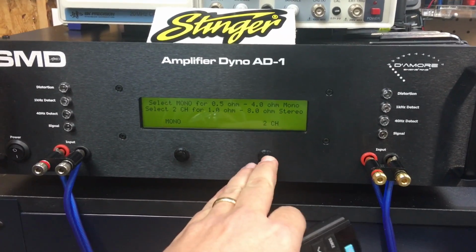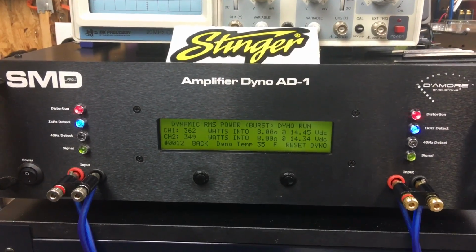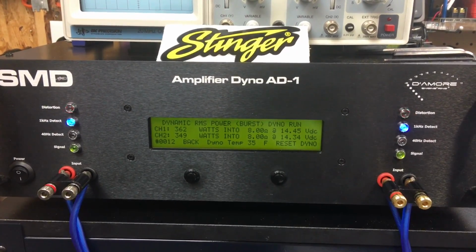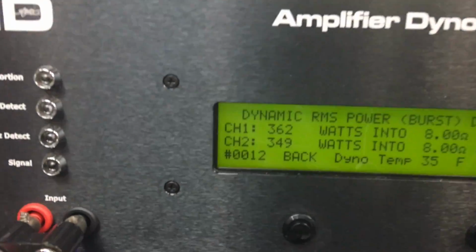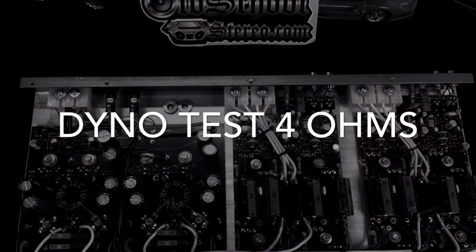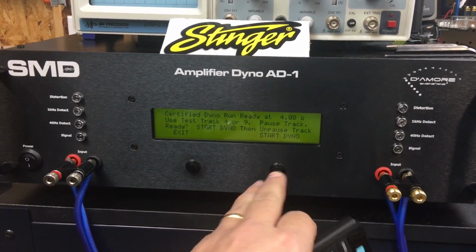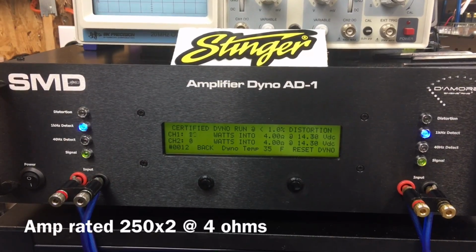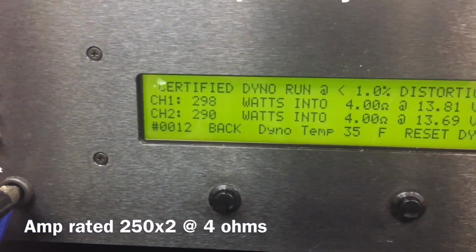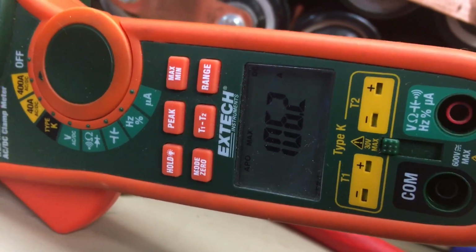All right, now let's try the dynamic run at 8 ohms. There we go. That's what we like to see. 362, 349, right at 14.5 volts. All right, now we're going to try a certified run at 4 ohms. We still have the amp in the 8 ohm mode. 298, 290, 13.8 volts. And we pulled 106.2 amps.